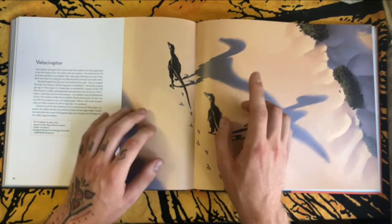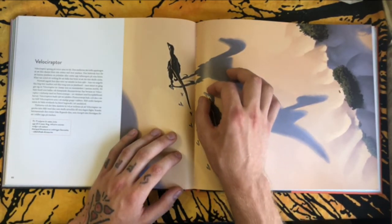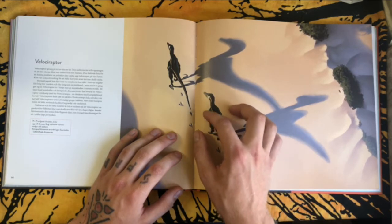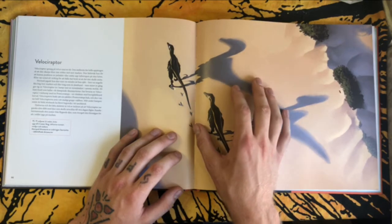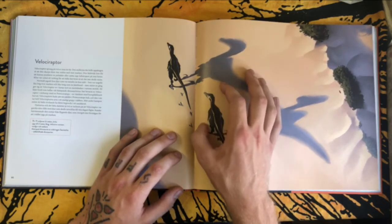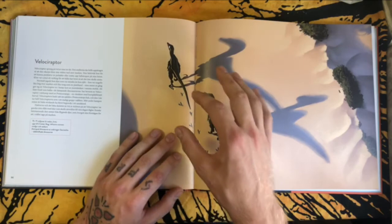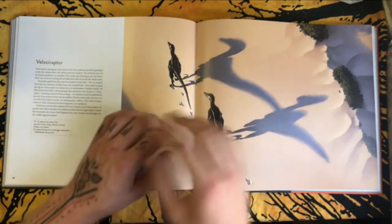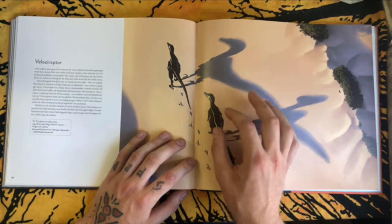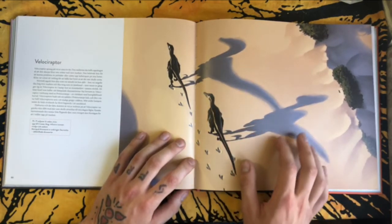But we know that at least once there was a Velociraptor that came into combat with another animal of the same size, as we have found fossilized remains of a Velociraptor with its toe claw in the neck of a dinosaur known as Protoceratops, a horned dinosaur, where the Protoceratops in turn had the arm of the Velociraptor in its beak-like mouth. And in this struggle they must have caused a sandslide or something and got buried. And then they fossilized together in this dramatic scene.